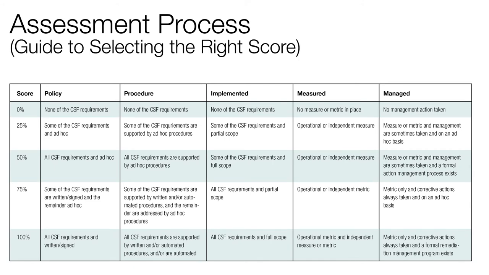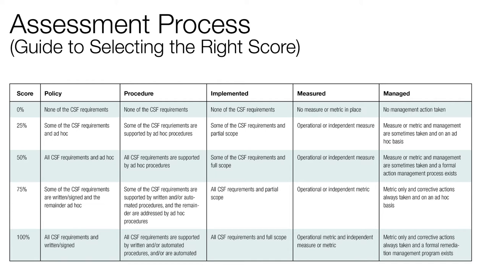Now, along those lines, you have an opportunity to receive a 0 to 100 score, even in those categories, from a subcategory level. So let's say, for example, policy. Your policy may consider 0% of the implementation requirements. In that case, you would receive no score for that particular item. But if some of the CSF implementation requirements are being met, or there's some sort of ad hoc way of testing and understanding of that, you may be able to achieve 75% in that category.